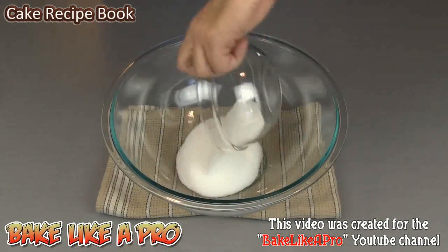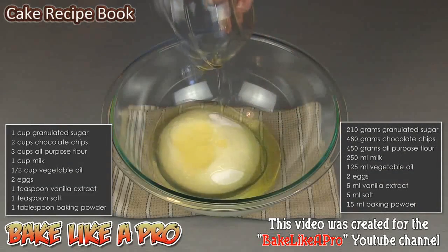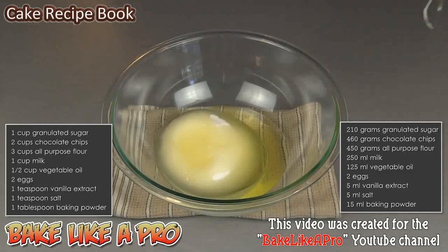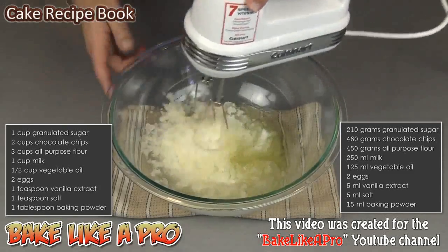For our first step, I'm going to get in my granulated sugar and my oil. Okay, that's good. I'll grab my mixer. So I'm just going to start mixing this together.